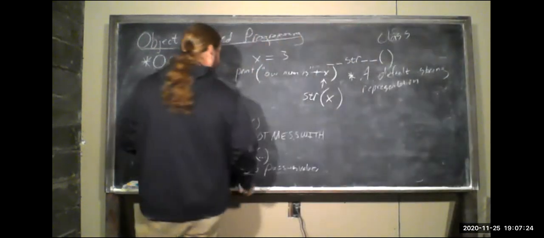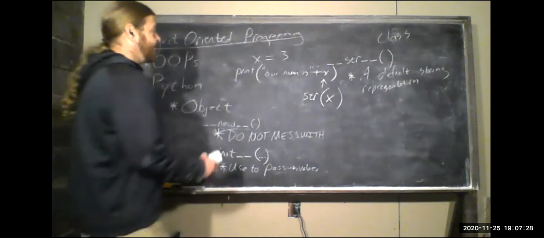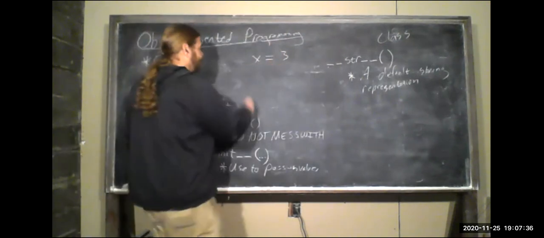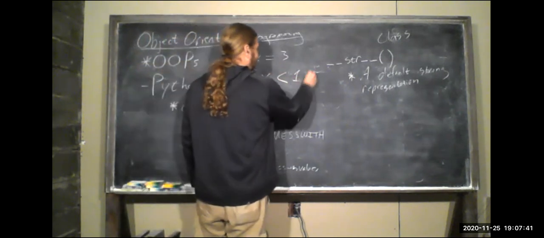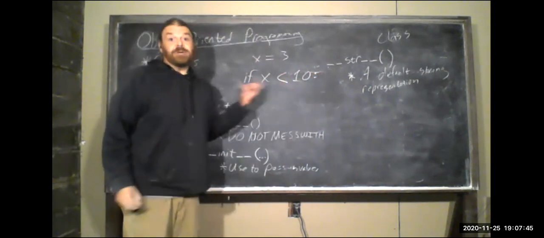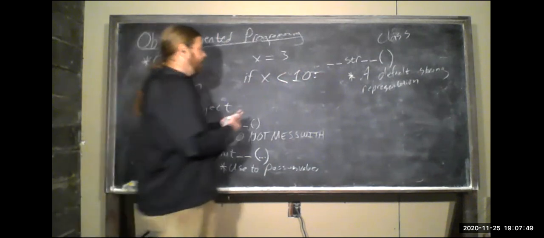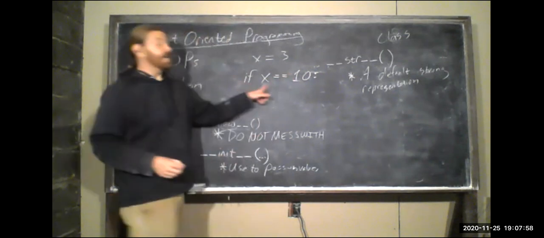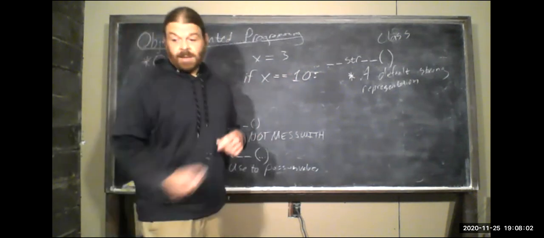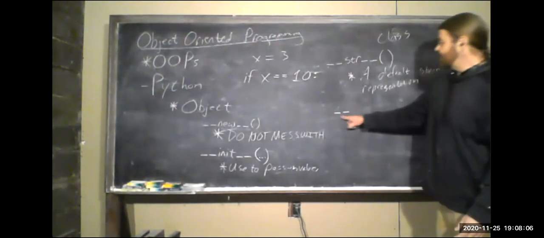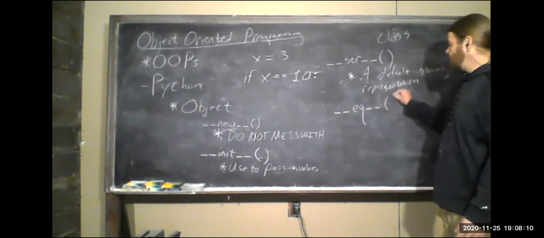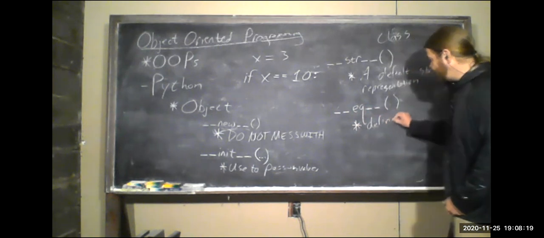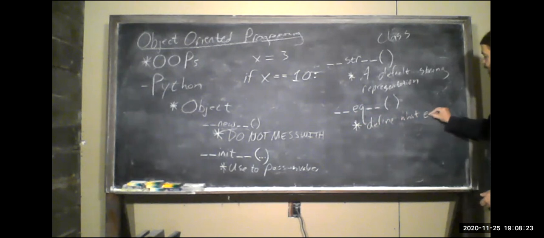And well, printing isn't the only thing we've done with our numbers, right? At least in this example, that's something we've seen many, many times. Maybe once we put a value in x, we're going to do something like this: if x is less than 10, we need a way to compare things, right? Or in particular, our most basic comparison, just the yes or no comparison. Is x equal to 10? We want to make sure to have that as well. So we also want to include in all of our classes an underscore underscore eq, where we define what equality means for our object.